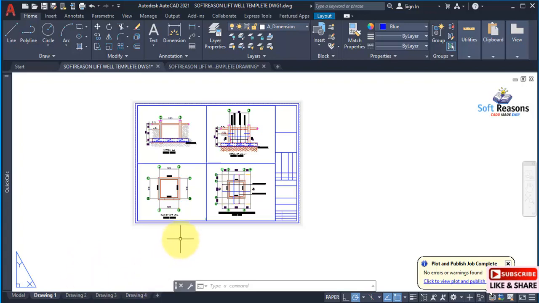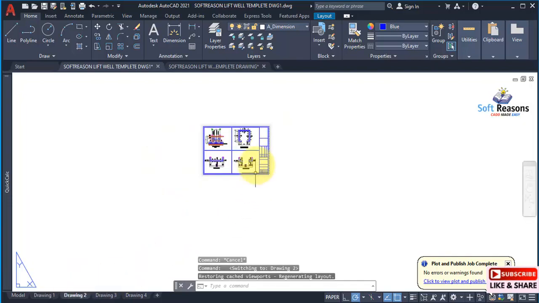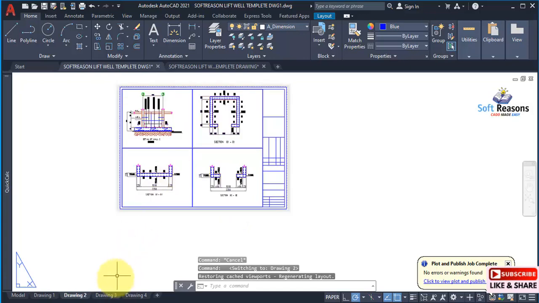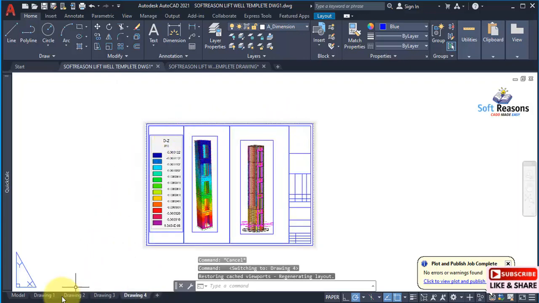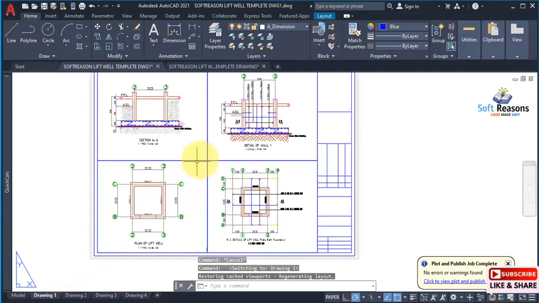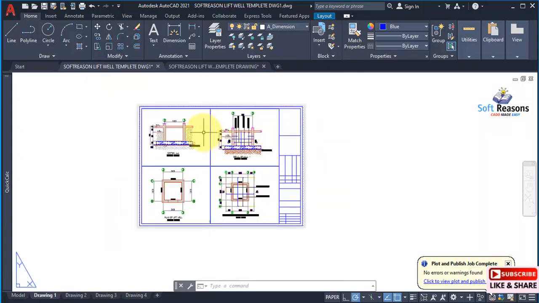So you apply the same procedure to put your drawing to paper like the Drawing 2 tab, right, just like this. The same procedure as well as Drawing 3 and 4. Use the same procedure to put it to paper space. And if you don't need this line that you have drawn, you can delete the line so that you won't see the line again.